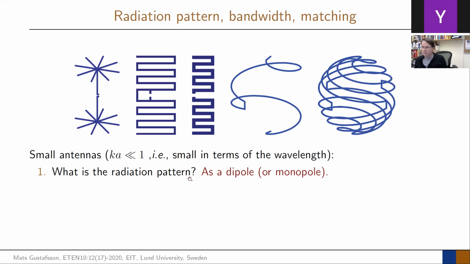A generic thing when we start to shrink the size of these antennas, so we make them much smaller than the wavelength, like lambda over 5, lambda over something, a smaller number there, is that the radiation pattern really starts to become that of a dipole. If they are above a ground plane, it will be a monopole, so half a dipole. And the real option you can do with this is that you can combine what's called an electric dipole and a magnetic dipole. That's done sometimes, and that can actually double the directivity.